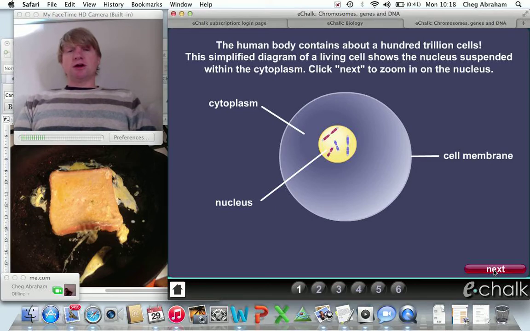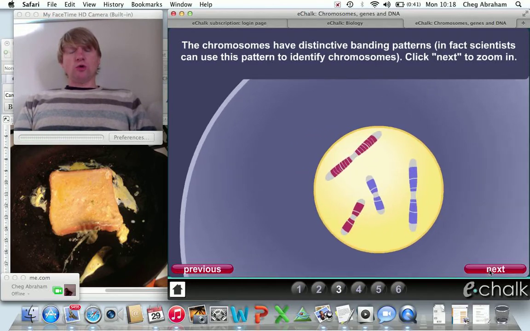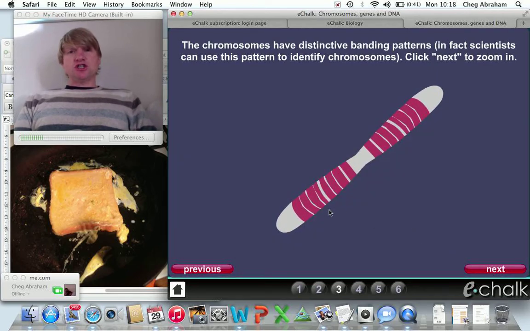So let's look at a little more detail now about how these chromosomes are arranged. And you can see, as we get closer, they have got bands on them. And bands are, we're going to see now, called genes. And these genes are a section of the DNA, and this whole chromosome is made of DNA, a section of DNA that codes for a protein or a characteristic. So if I look at these bands here, that band might be for eye colour, that band might be for how freckly your skin is, that band might be for how big your feet are.